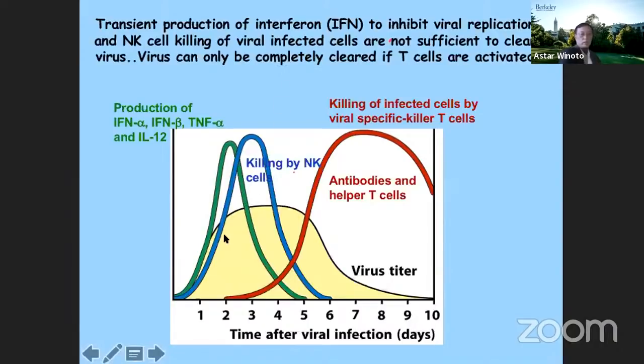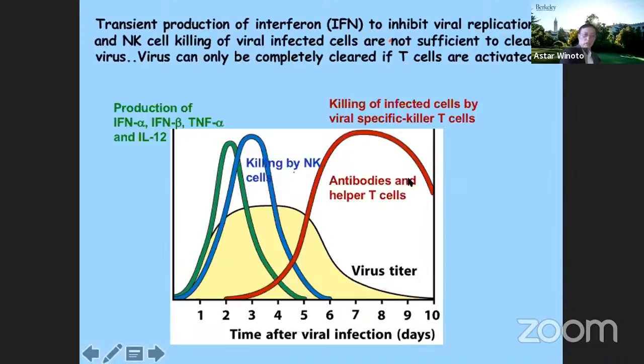So they do help, but you can see it's not clear. It's still some over here. And to get rid of this amount of virus, you really need to activate the adaptive immunity, which starts around here, around day 5, and this adaptive immunity will then go up. And as it goes up, it will get rid of the virus. And you can see over here, the virus titer will become 0. So this is a very fast one. This is around 10 days, but for SARS-CoV-2, unfortunately, it takes around 30 days to get rid of the virus.